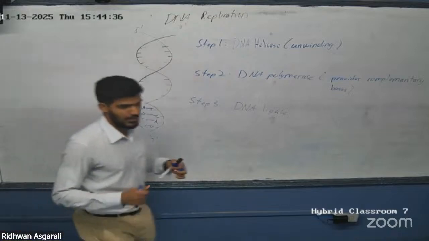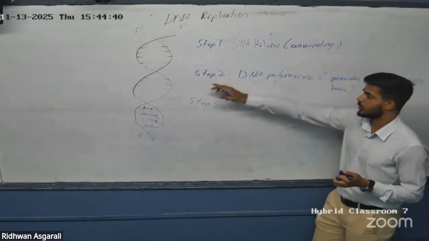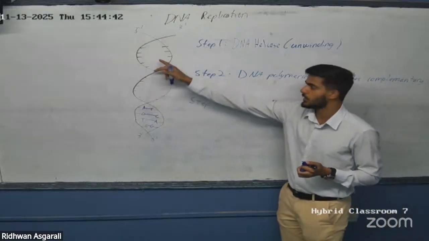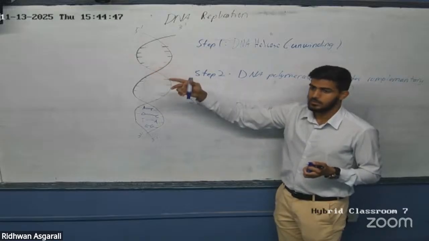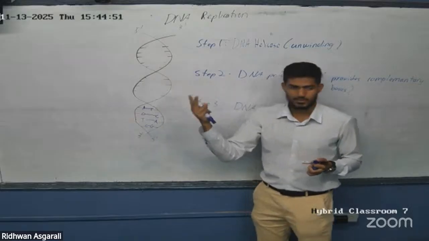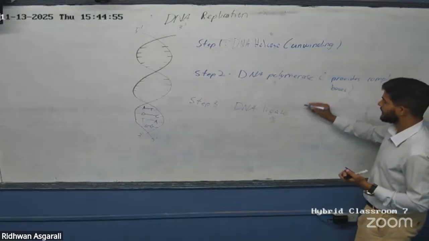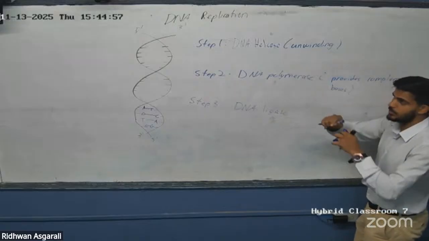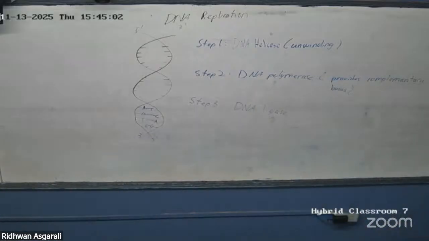Right? So remember, after your DNA unzips and then it starts to copy, you're no longer going to have one strand of DNA or one double helix. How many double helix would you have? You'd have 2. So it starts with one double helix, and after you copy it you end up with 2. After you end up with these 2 double helix, you want to glue it back together. You don't want the double helix to remain open.